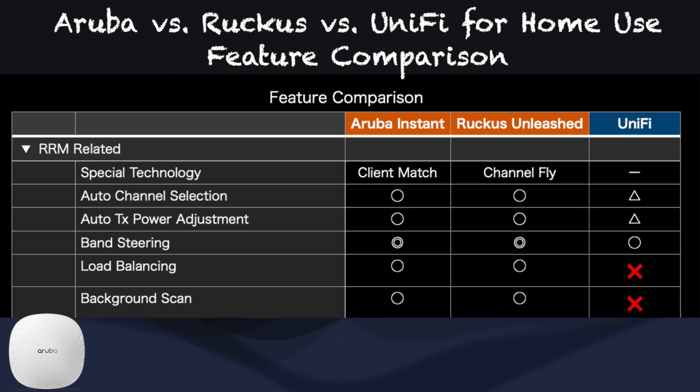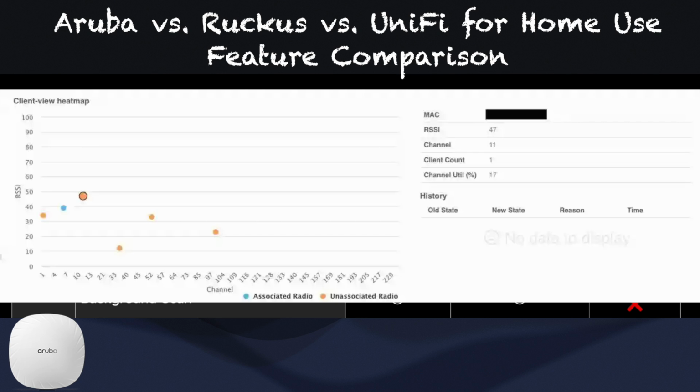The important part of Client Match is that it is the AP that affects the connection, so it does not require client devices to support Client Match specifically. The picture shown here is an actual example of the Client Match data analyzer. This is a MacBook Pro that is being intentionally connected to a 2.4 GHz only SSID.